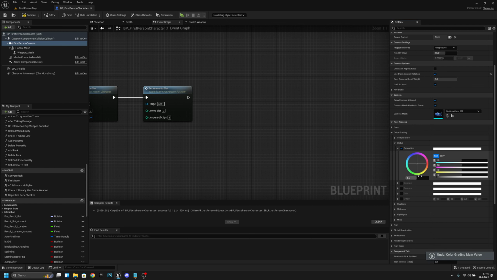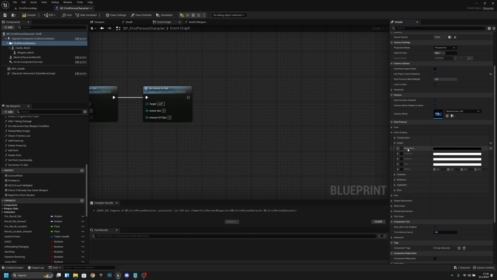Let's actually go back. So that's 1. How can I do it actually? Oh, I think I should set it to 0. Okay, yeah, to 0. So now the color there is black. Okay, and everything else can be white.